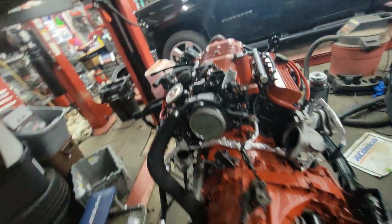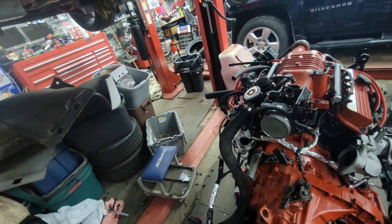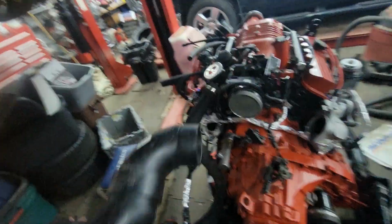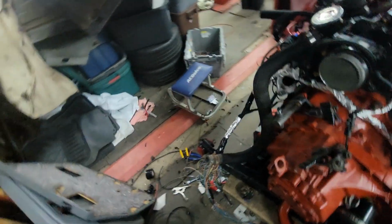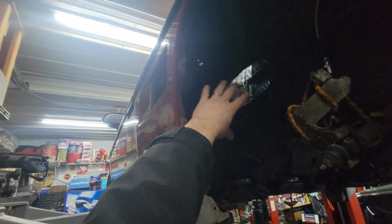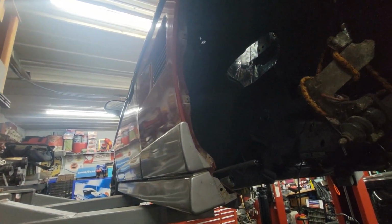There's the temp sender that goes into the tube. So I need this. There's a rubber 4-inch, like you can use for plumbing, that comes, and then I'm going to use a PVC pipe. So here's a black PVC pipe like I used in my 88 GTs. I used this, then put a K&N cone. So what I did was I put it like that. And then you got a real cold air intake, not some intake that just sits inside your engine compartment. It actually is going to sit right here. So I'll show you. The cold air will sit right here. And when this comes, I think he's going to get vents. So he'll have a vent there, and then it'll be a real cold air, not one sitting inside your engine compartment getting hot.